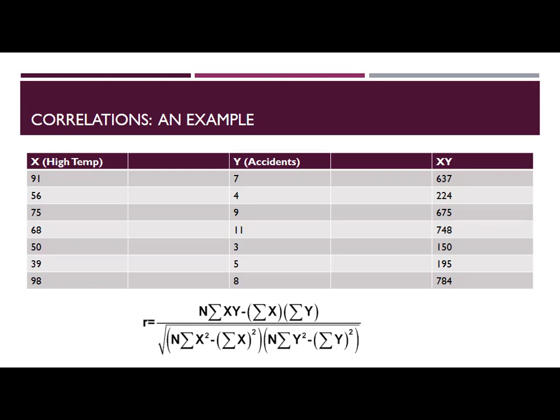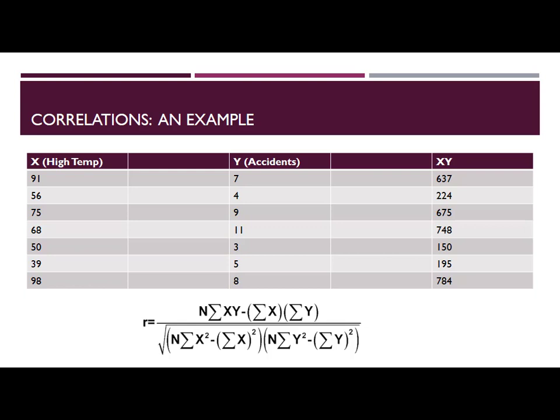So at 91, we see 7. At 56, we see 4. We saw this before, so it shouldn't be unfamiliar to you. Do you recall that when we looked at the equation for Pearson's r, one of the values I pointed out was sigma xy? Well, sigma xy, of course, is the sum of x times y. So what did I build into this already? I built in a column on the far right of xy.